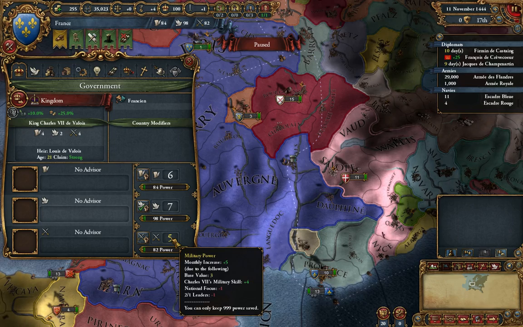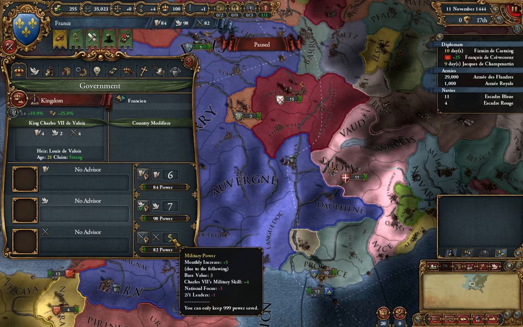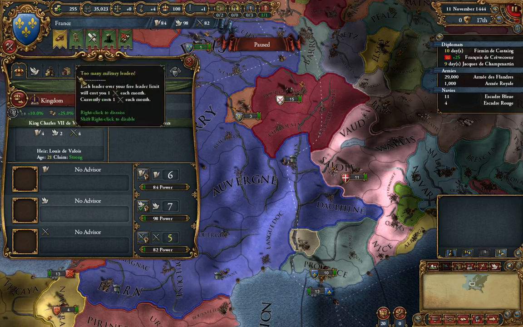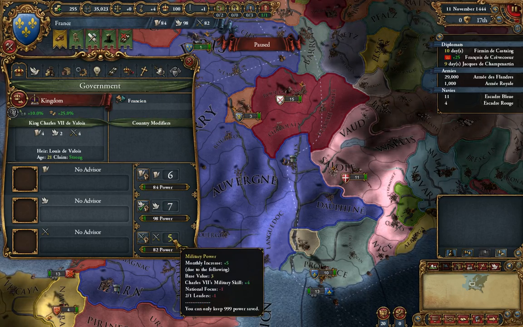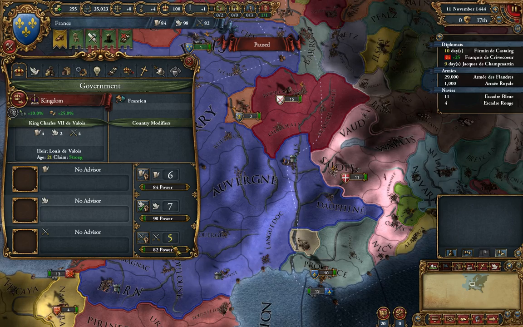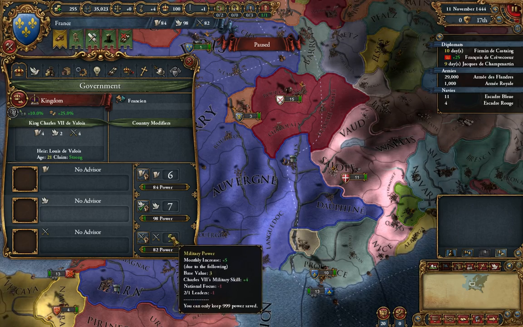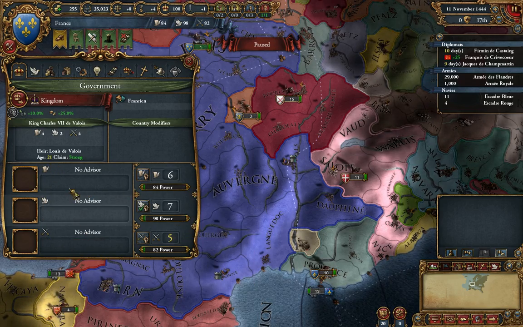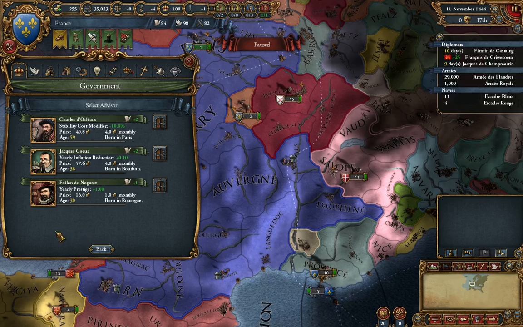And then military, we've got a base of 7. We're losing 2, 1 that's transferred to diplomacy, and another 1 because we've got an extra leader. That's what this is saying, and that'll go away soon enough when our leader dies. I usually find I have an abundance of military points by the second half of the game anyway, so I'm not all that worried about it. I can hire advisors that will increase the number of points we generate, so I'm going to do that.